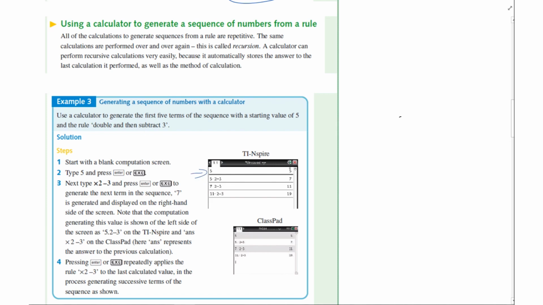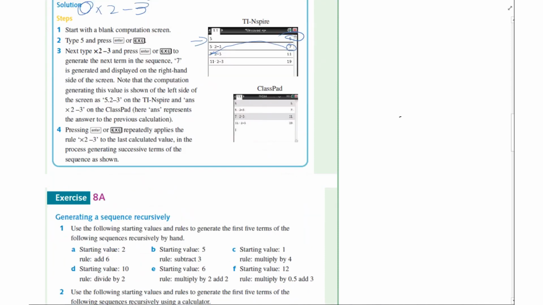It's going to be 5, because that's my previous term, times 2 because that's doubling, minus 3 because that's subtract 3. So whatever your number is, times 2 minus 3. That gives me 7. Then I bring that 7 here. The calculator will do this for you. It'll bring the 7 down, times it by 2 and subtract 3, and give you 11. And you just go enter, enter, enter. That's all you need to do.